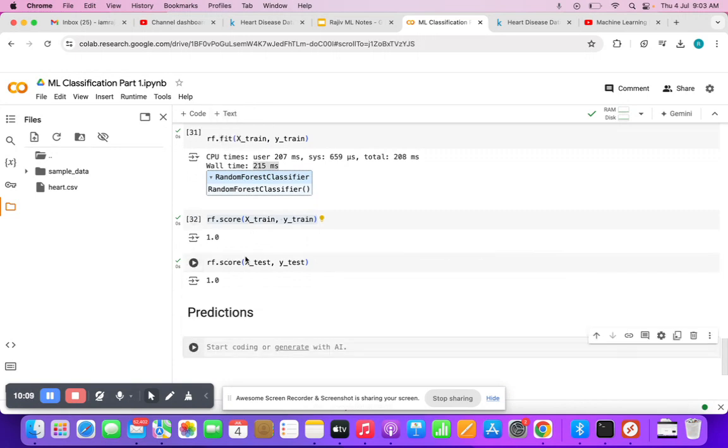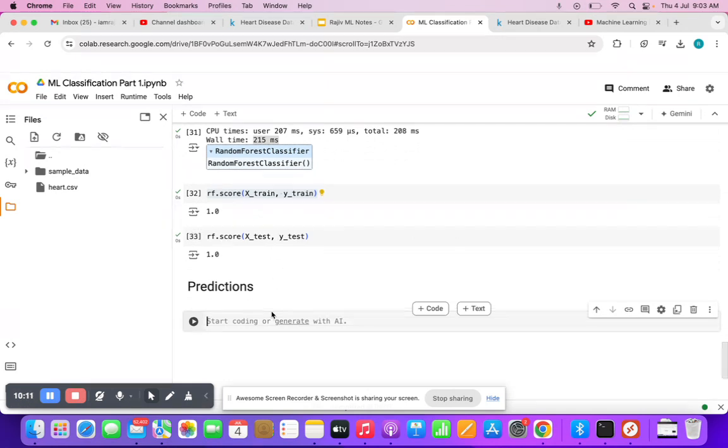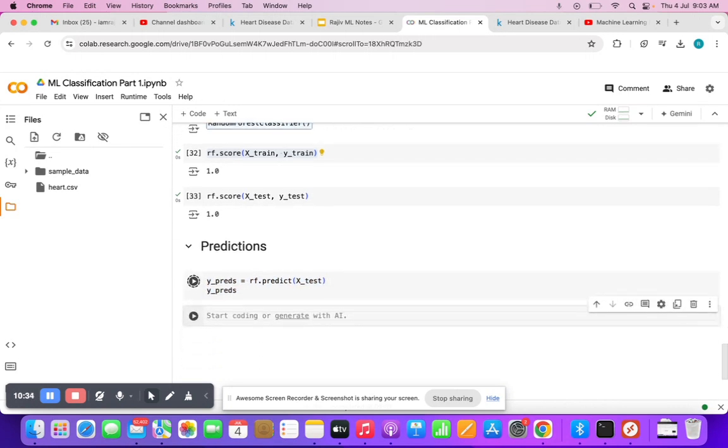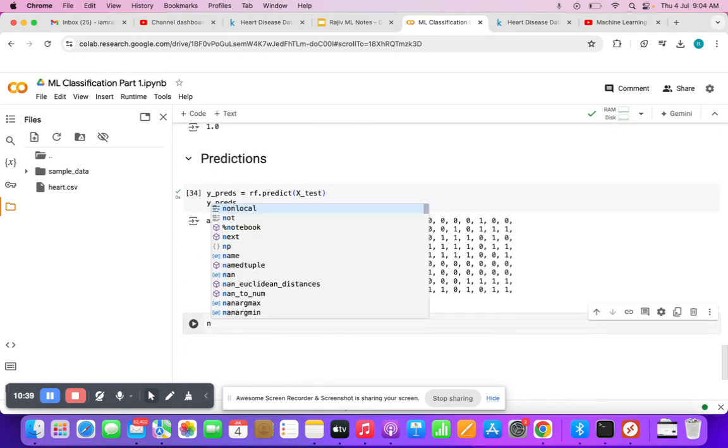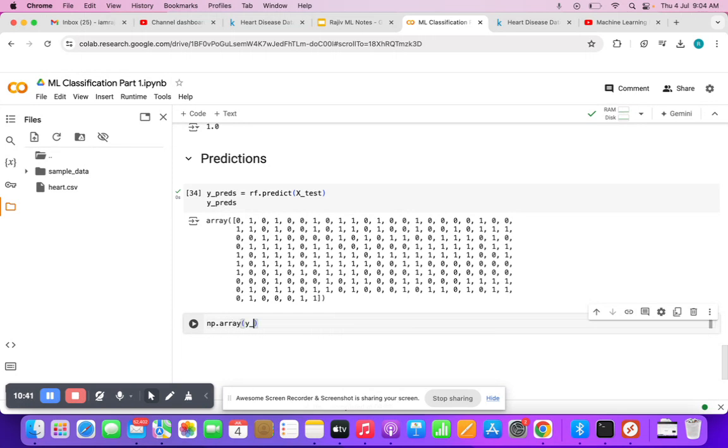Then let's start doing the predictions. We have trained the model with our train data. So I'm going to name it y_preds equal to rf.predict. We already have the test data and also their values, so we are going to predict the values here and compare with the y_test values. So y_preds is the prediction for the test data, and let's see our actual values.